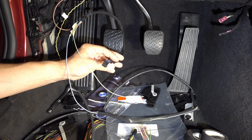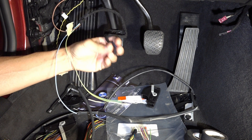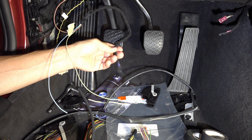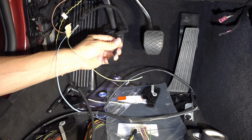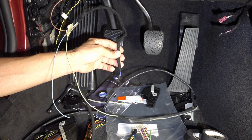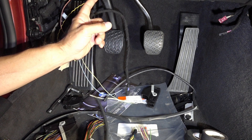Besides those two places, I almost missed this: there is another connector, and this is the clutch position sensor — clutch master cylinder position sensor. That sensor/switch has four wires that you have to run to various places: there is a ground and three other wires. I don't remember exactly from the top of my head where all those wires go.